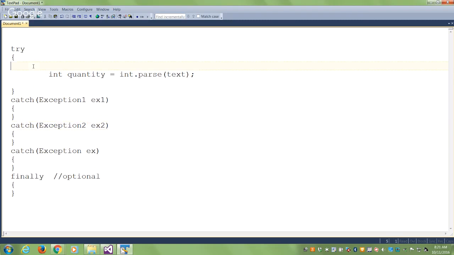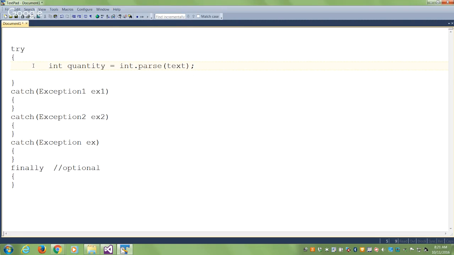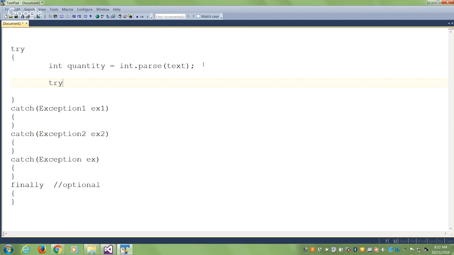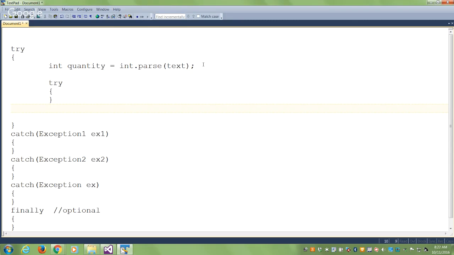If a particular statement gives you an exception, gives you a problem, it will jump to the corresponding catch block and it will do what you tell it to do in the catch block. And usually what will you do in the catch block? You will show a message to the user, right? And maybe bring the focus back to the input field that has caused the problem, and the user will be prompted to enter again. And that's what you want to do. So that's your job, right? Now, if I have more than one field I want to work with, this is what you do. You write another try block inside it, and you write its catches. I'm again just going exception 1.